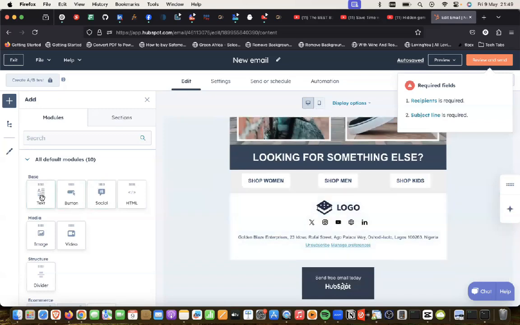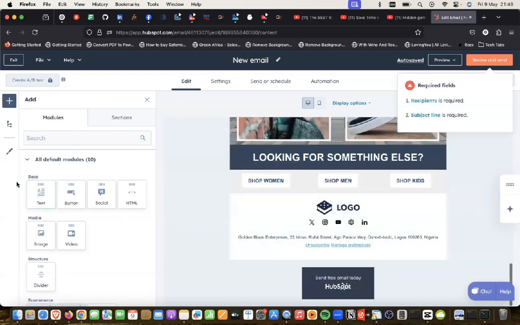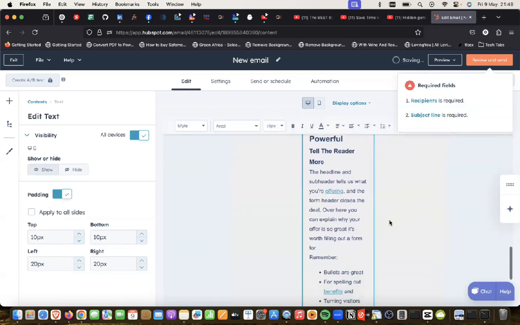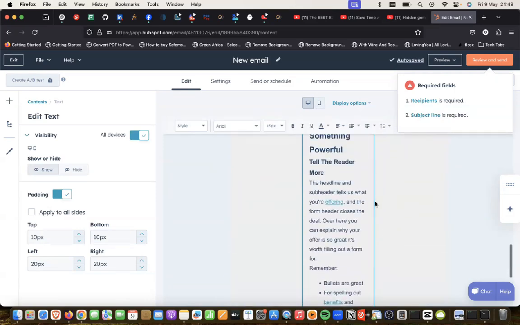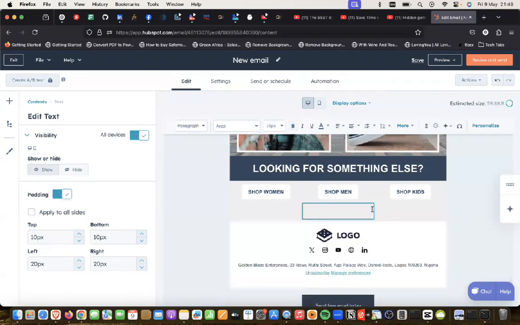You want to add a new text? You can click, drag, and drop. You see, this is what I added now. I edit it to my taste. Whatever it is I want to write here, I write it. And at the end of the day, I'm done. All these things are just editing. We'll not go deep into this editing. It's just normal how you edit your text. These are the formatting tools here, all the formatting tools here.